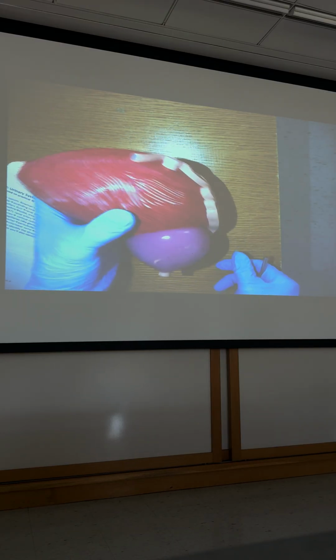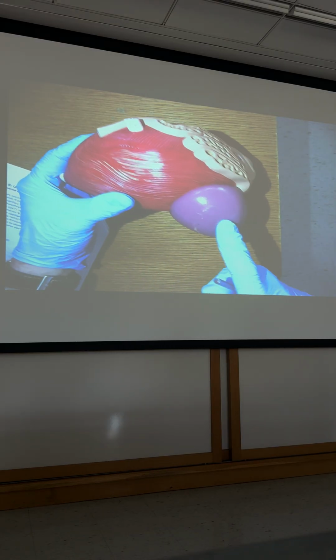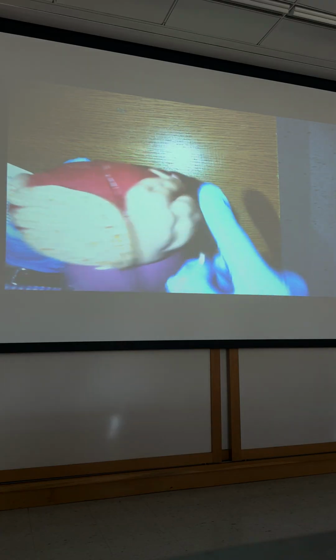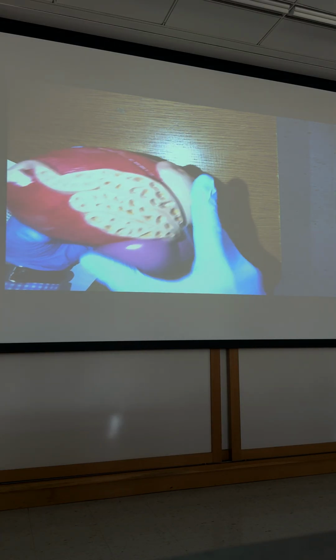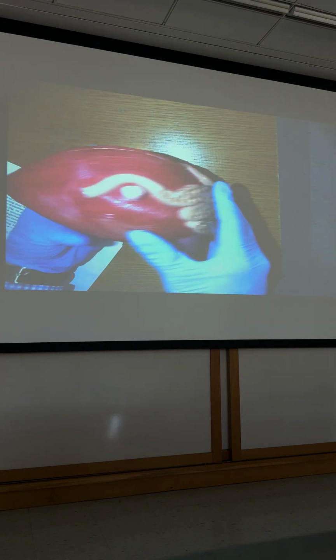How do you know it's a male bladder? The prostate? Yeah, this is the prostate. These are the seminal vesicles back here. Don't worry, you don't have to identify male from female. I was just telling you in case you were wondering what these things are.